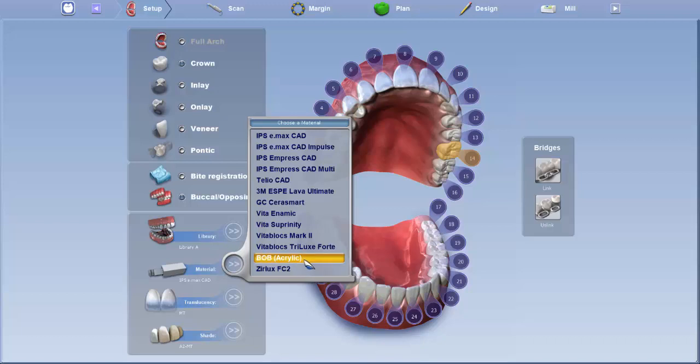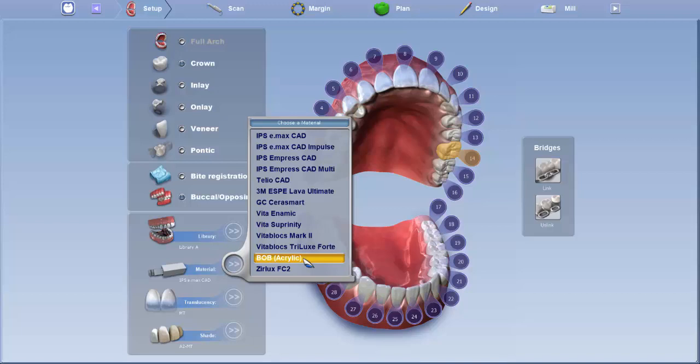Another kind of odd material that's in here that some people may not know about, we have this Bob Central burnout block. If you ever want to do a gold crown for a patient using your digital system, you can do that. You can go ahead and take the scans, design it as usual, and then select the Bob acrylic block here and mill out essentially what is a burnout for the lab. They can then just sprue that and cast it, which I've done before.